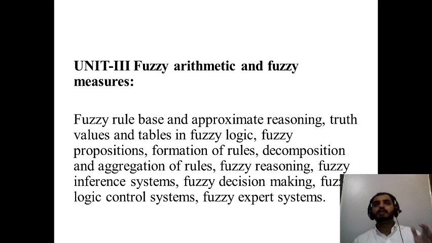So for that reason, the rule is not always okay. If the numerator value is 0, the value is 1. If the denominator value is 0, the value is infinite. So based on these rules, what is the value of 0 divided by 0? It is unknown. We cannot predict based on the numerator or the denominator alone; the whole condition should be taken at once. So we will be defining some rules and definitions for how things can be done, and we will perform fuzzy reasoning and fuzzy logic.